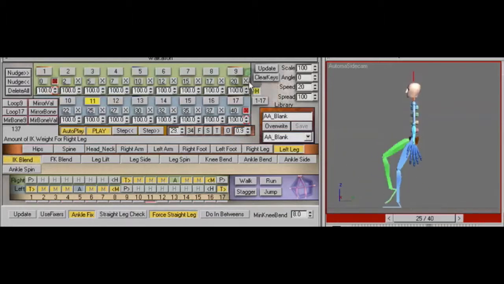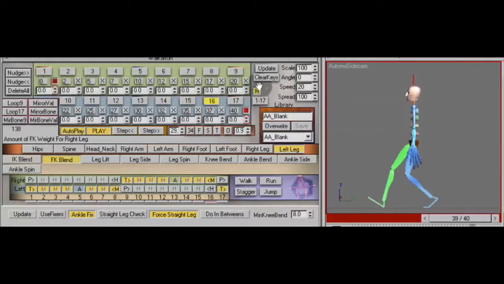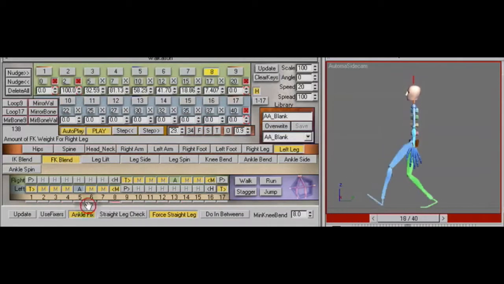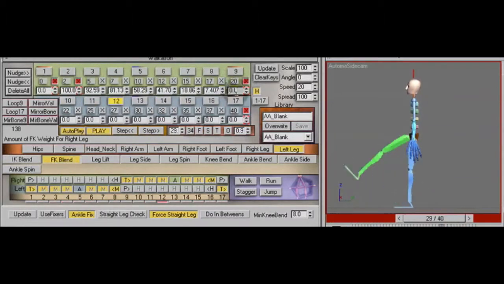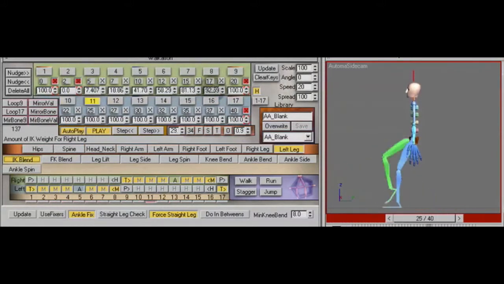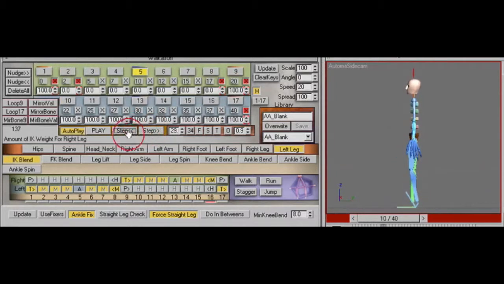So here I'll go in and freeze the values for the time that the left leg is in motion, and I'm going to set the same values here for the forward kinematic blend, and then I'm going to turn up forward kinematics at time steps 2 and 8, and this I'm going to do basically a really quick blend between the two systems. And we'll go back to here and we'll kill these values here. So now you'll notice that instead of taking the data before, well, there's no data in there for the forward kinematic system, so I can put some in now.